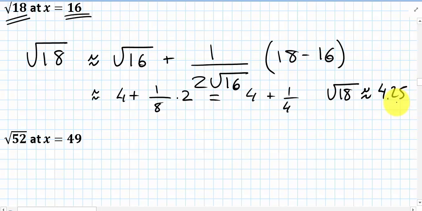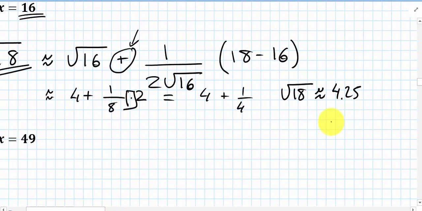I did not use any calculator. I just did one addition, one multiplication. This is what you do with the tangent line approximation. It's just an addition and a multiplication, instead of extracting a root, which can be much more difficult, and there would be many more operations than one addition and one multiplication, all right?